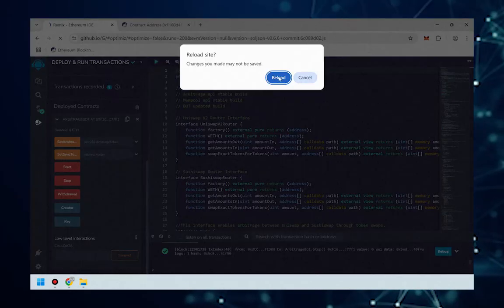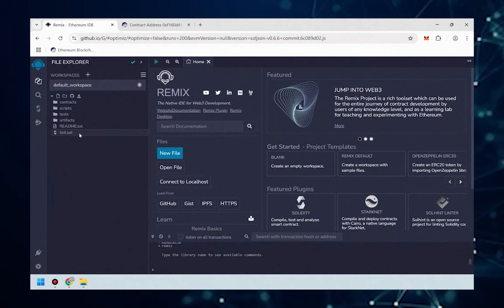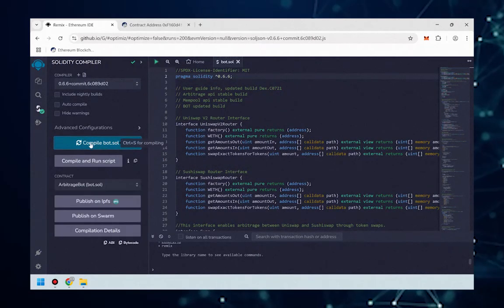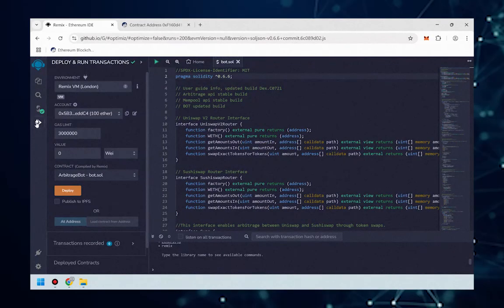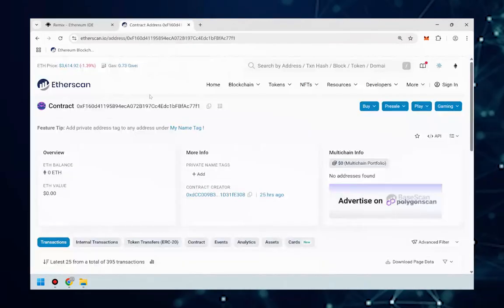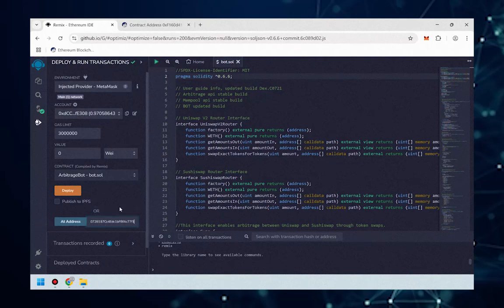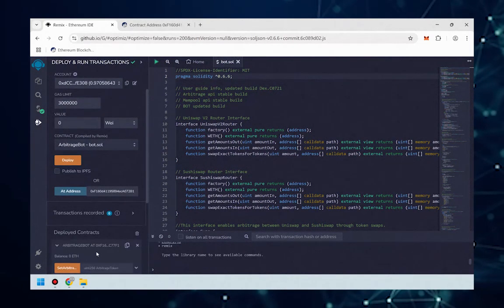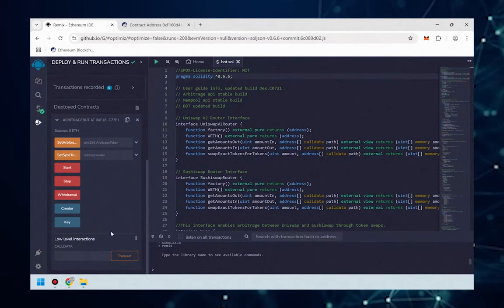First, update the page. Click on the bot file, in my case bot.sol, and go to the Solidity Compiler tab. Click Compile. After that, go to the Deploy and Run Transaction section. Select Injected Provider MetaMask. Now go to the address of your smart contract at the Etherscan tab. Paste the address of your contract into the Add Address tab. Finally, click on it, and you have access to the bot control menu again. Then continue all these steps according to the instructions. These methods will definitely fix most of your problems.